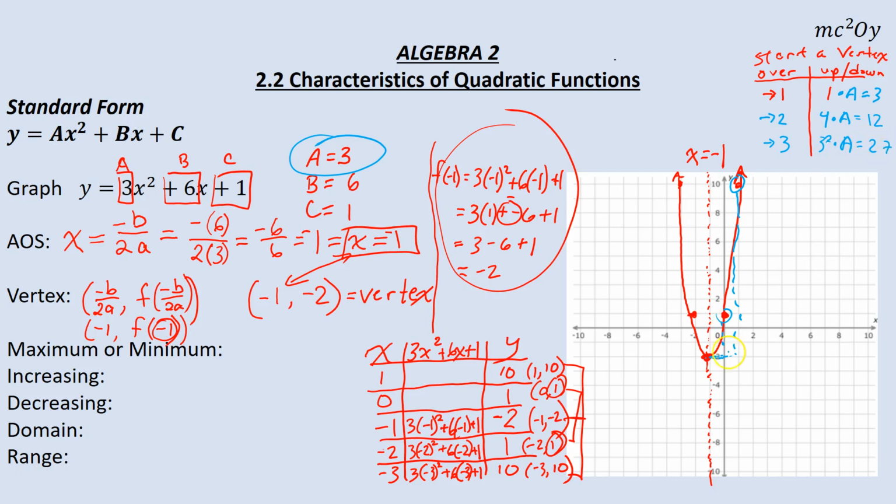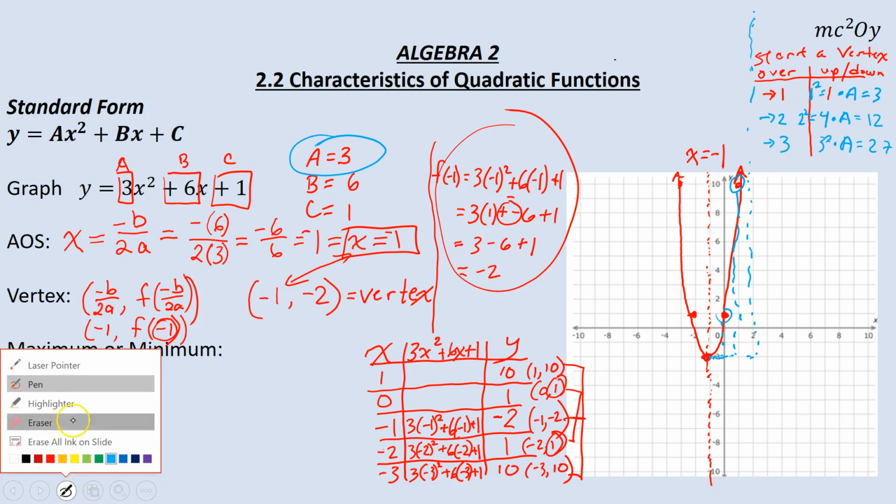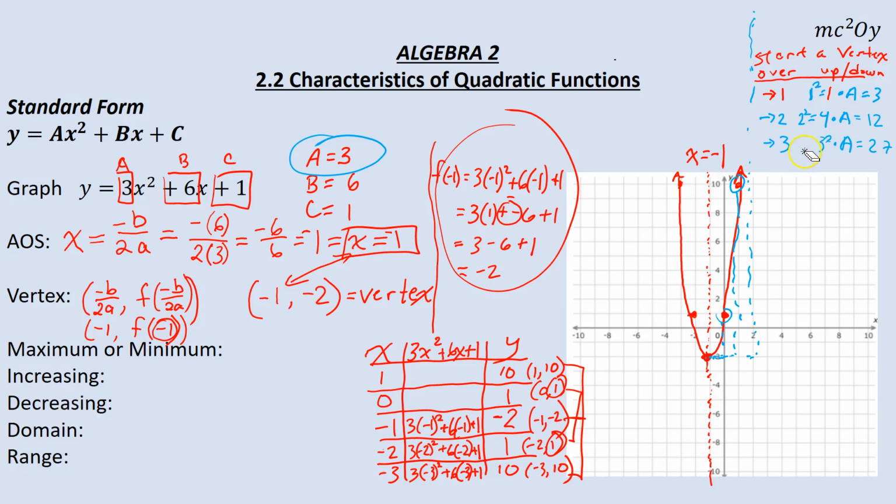Well, that doesn't fit on my graph, right? I'd have to go over 3 and then way up 27, which would be way, way up here. Okay, it doesn't fit. But that's just a quick way of graphing. If you know this pattern, you're going over 1 and you're going up the square of that value. So this would be 1 squared, and then multiplying it by a, this would be 2 squared, and multiplying it by a. Okay, and so that will be really helpful when you're graphing. Just as a quick shortcut. Now, I truly think students still need to know how to do a table of values, but boy, this really saves you a lot of time. Okay, just a quick shortcut.